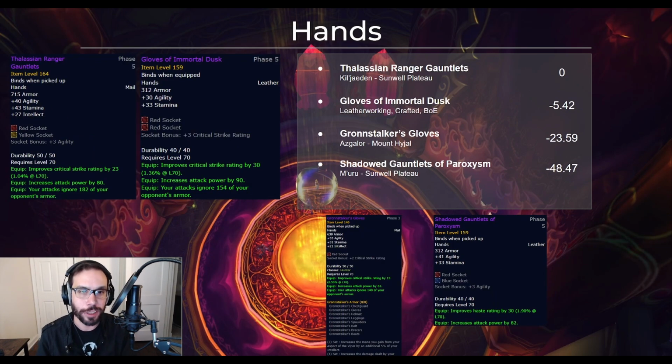The Tier 6 gloves are your second best option as your fourth piece for the set bonus, behind the shoulders. They are an individually strong item, and there are only two reasonable options to upgrade them. Either the Thalassian Ranger Gauntlets from Kil'jaeden, or the Gloves of Immortal Dusk, which is a crafted bind-on-equip item that requires sun motes. These are functionally equivalent pieces.